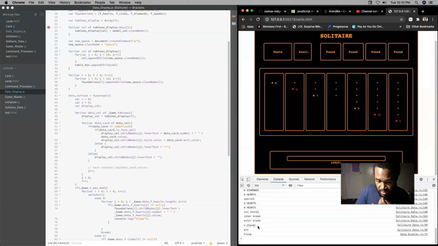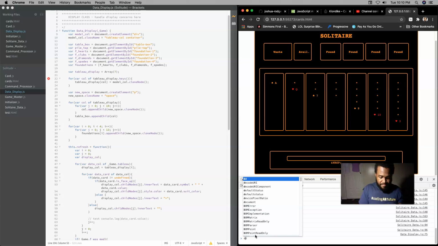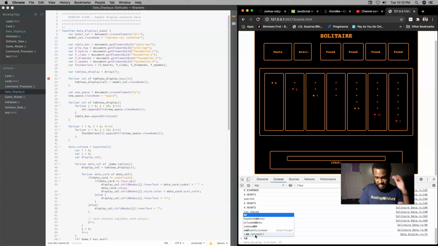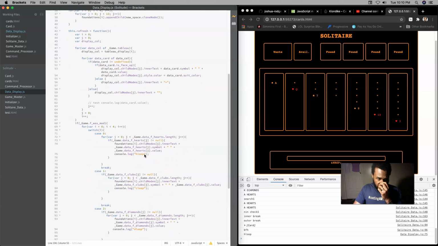Let's go into console and get that object. I can't access any of those. Shoot. It would be better to print out this, I guess.